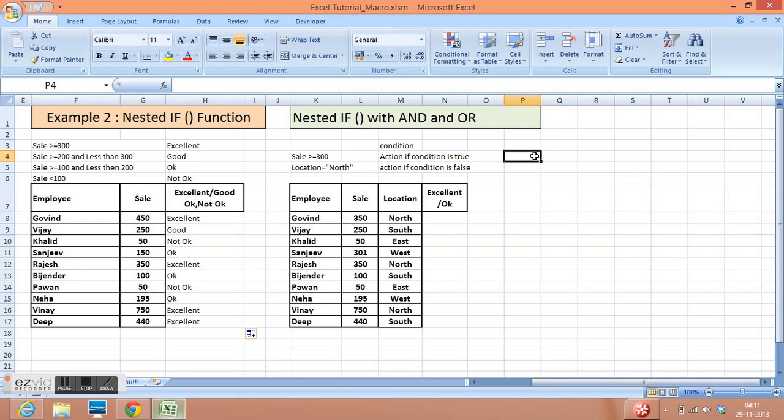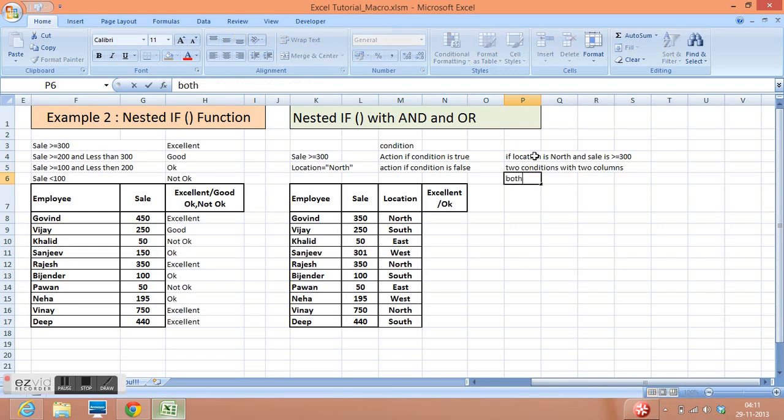So we have in this case two conditions with two columns.